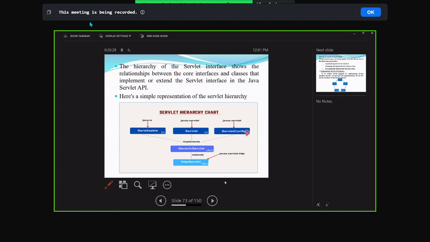Please have this exactly like this in your notes. GenericServlet is inheriting Serializable, ServletConfig. All these three interfaces are inherited into GenericServlet. Wait, three interfaces. Actually, this is multiple inheritance. Is it possible?